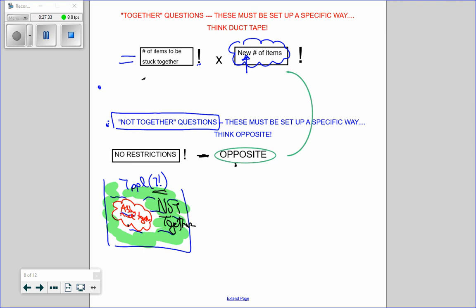So in 30-1, this is a guaranteed question. Because in 30-1, they can force you to do a together question by making you do a not together question. They can force you to know both formulas. On the diploma, I only saw this one. I did not see this one. But we're going to practice both because they are in your workbook. This is a memorization. This formula is not on your formula sheet. This is a need to know.